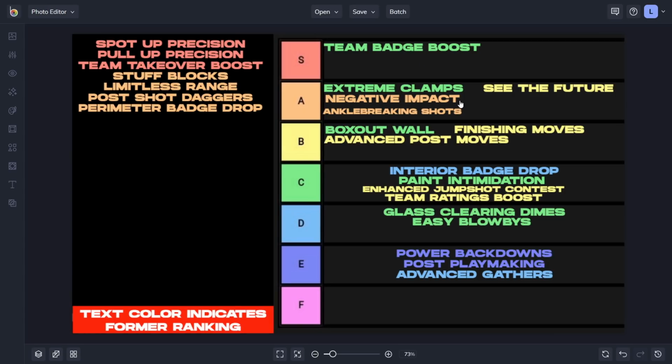Next up, we have negative impact. This is going to be dropping the contests on fades, spin jumpers, hop jumpers, whatever the case may be. Once again, another shot creator takeover. I don't think this is as good as ankle breaking shots, and this is probably on the lower side of the A tier, to be honest with you.